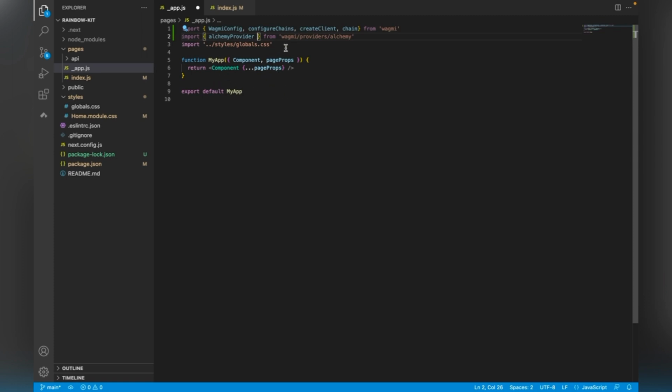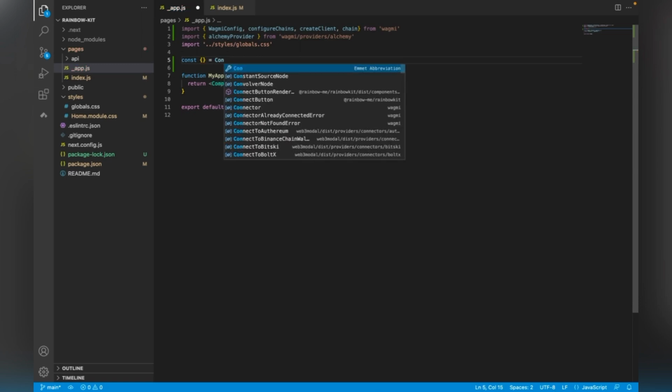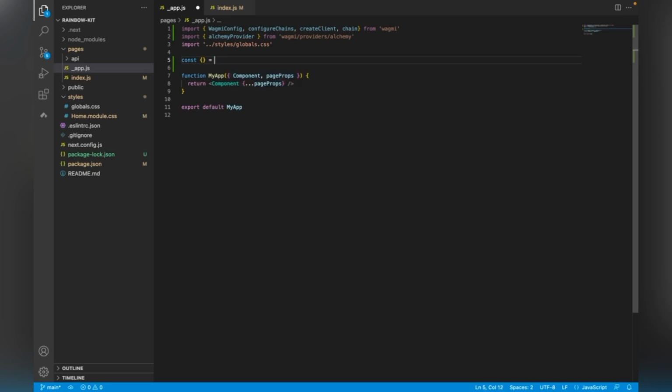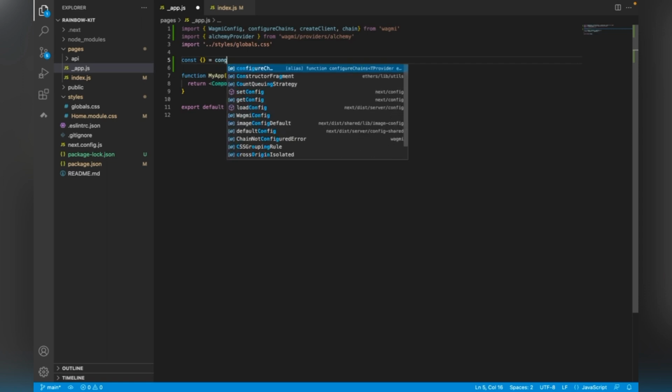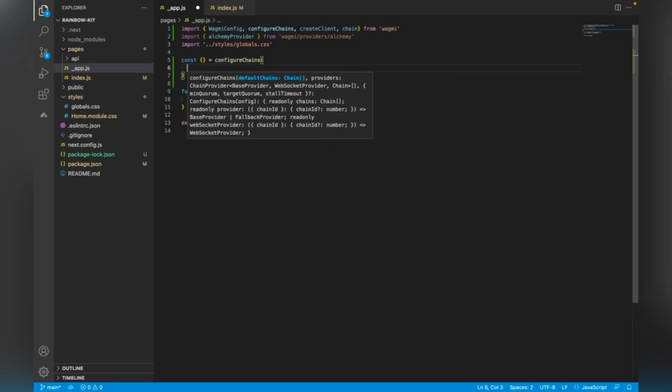So moving forward, we are now going to initialize some constant, okay? We are going to initialize the project. So here I'm going to say const and I'm going to destructure this. This is going to be the configureChains, because you're going to start with configuring the chain, and this takes in some parameters.